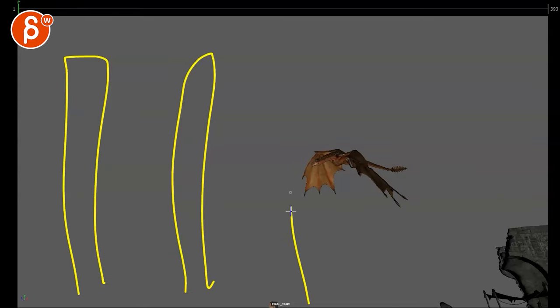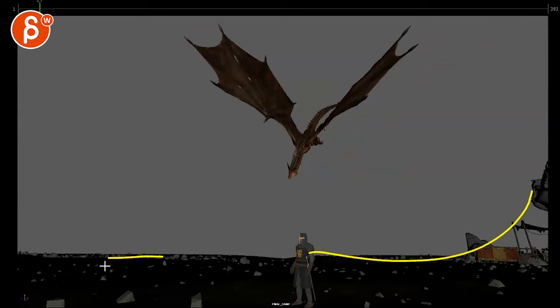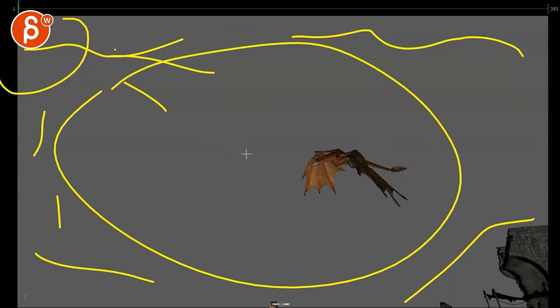I don't see anything in the email regarding the background. It helps to have this here, but I would already have either some mountains in the background, or just temp spheres or poly stuff in the back so we can see what the camera is doing. Think in terms of what we see — are the clouds here, the sun, something in terms of the composition.